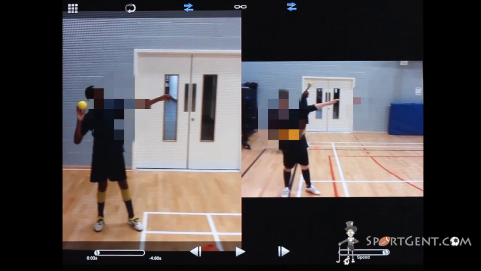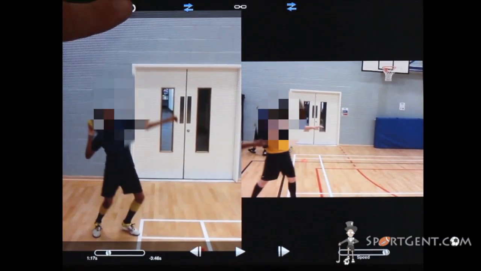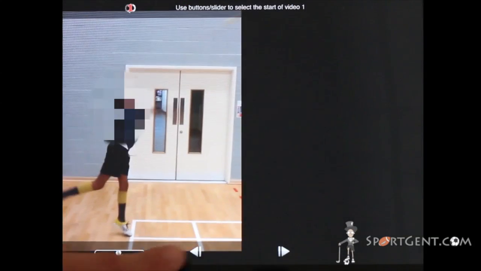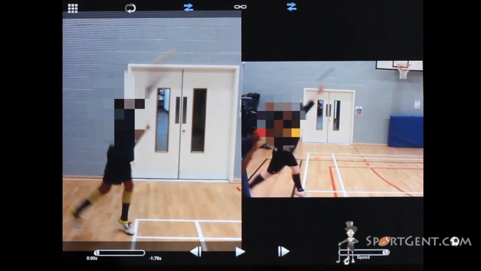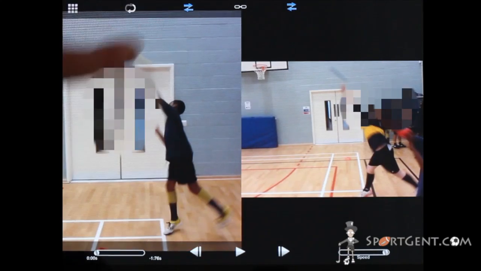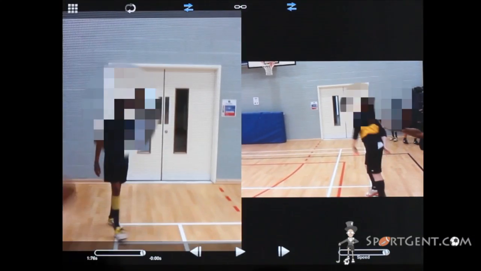The next two functions had often been seen in high-end video analysis software setups, but the Ubersense team have managed to squeeze them in here. The first of these functions is compare. When on a video, tap the scale icon and then tap on another video that you want to compare it against. Both video clips are then shown side by side and you can control them independently or together. Note, there is no option to zoom in here.